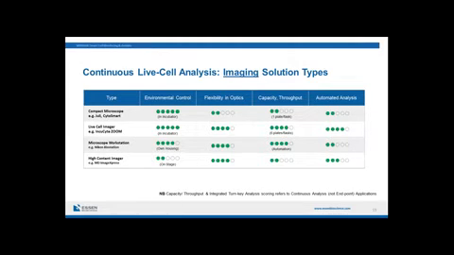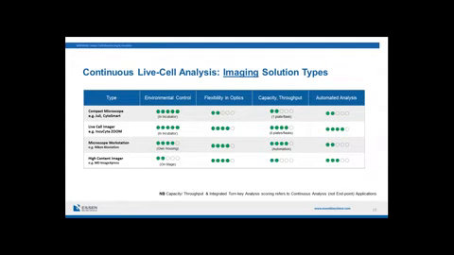It may surprise you, the capacity throughput scoring on the high content imager here. Just to point that out, that's with regards to use for continuous analysis. High content readers are very good for single endpoint analysis, but bearing in mind they can only read 1 plate at a time, if you want to continuously analyze from cells, then their overall capacity is fairly low.